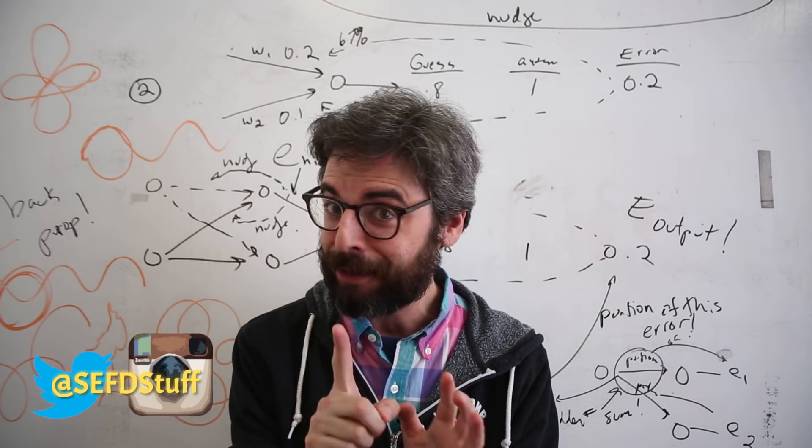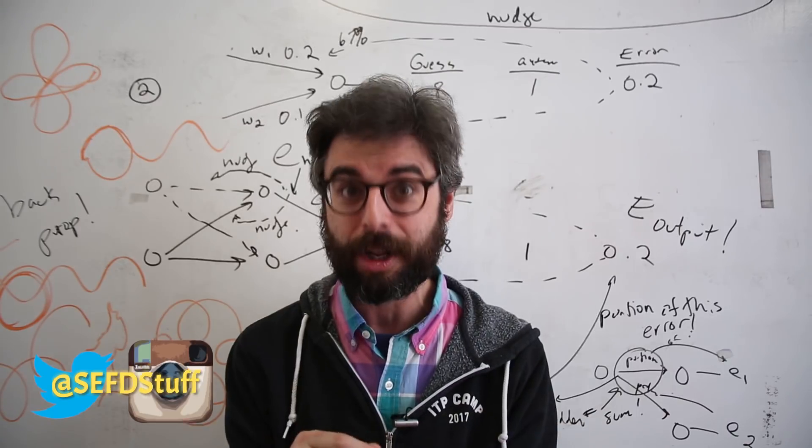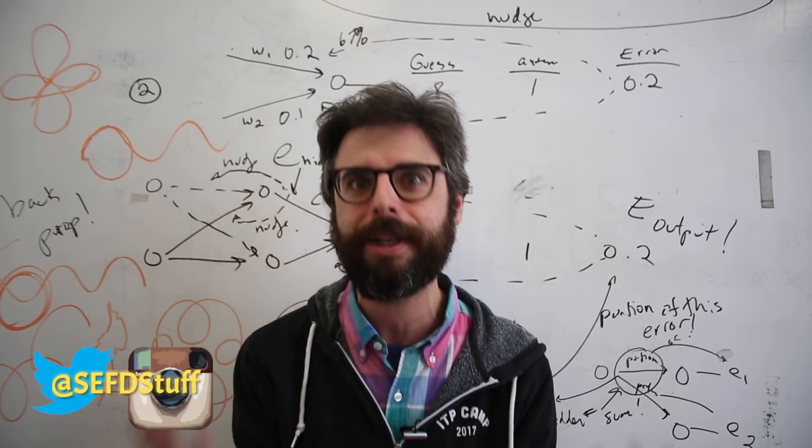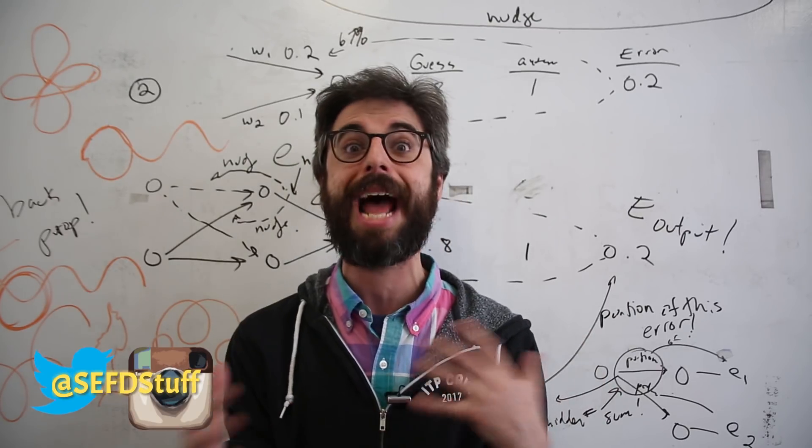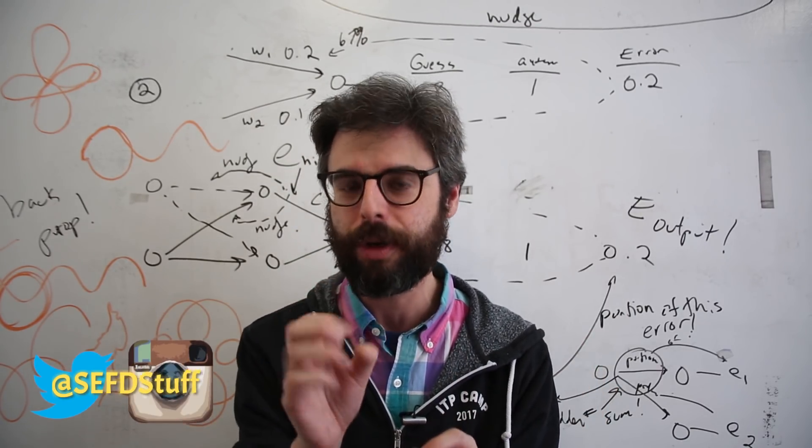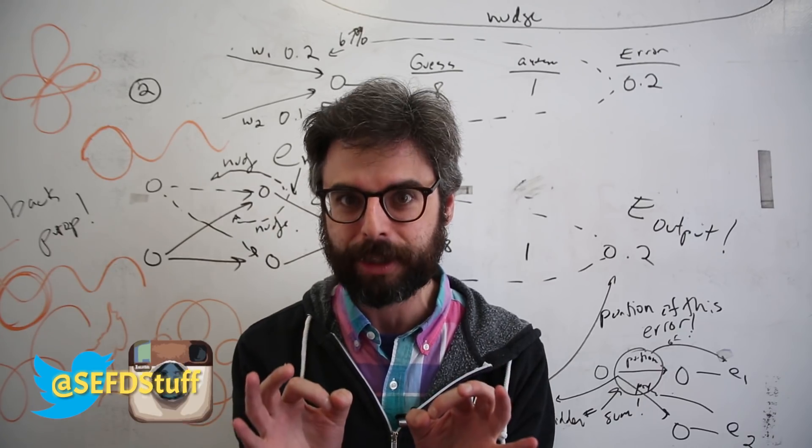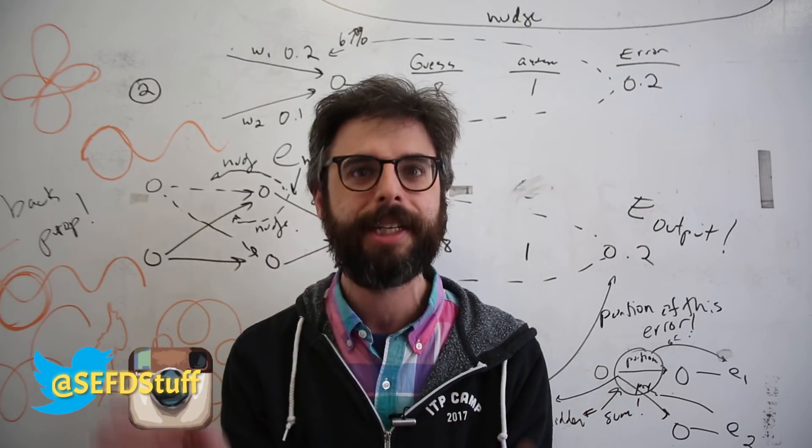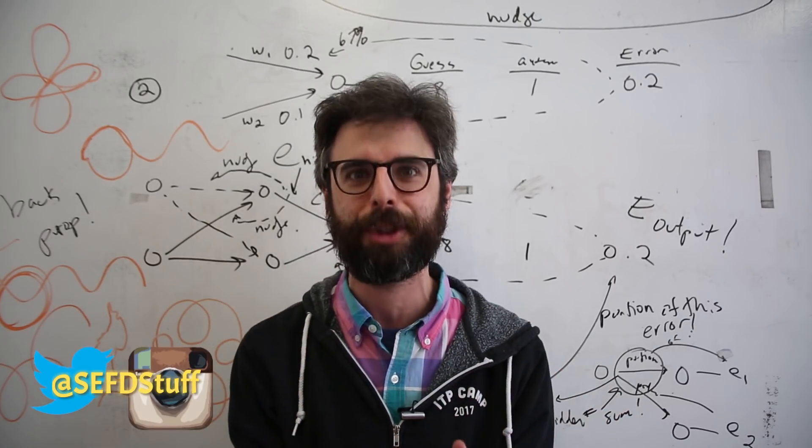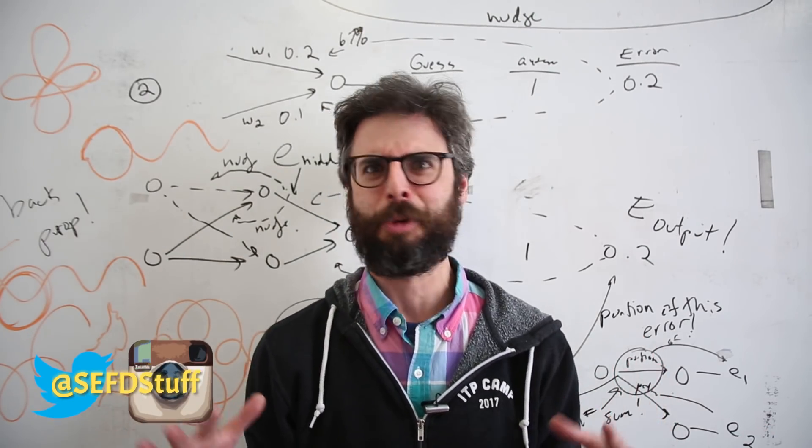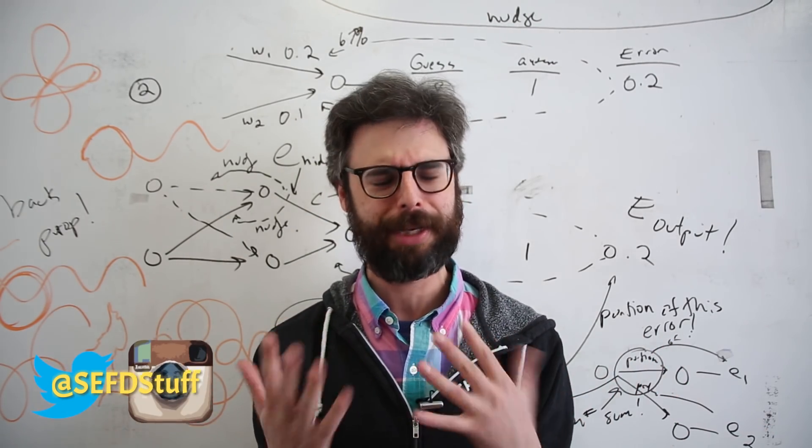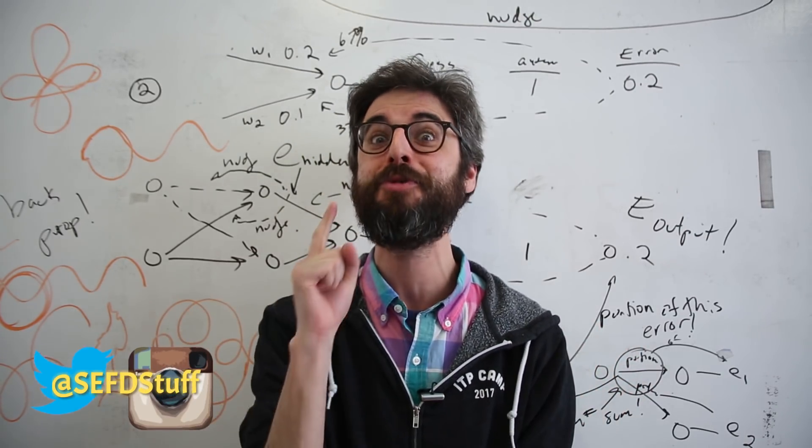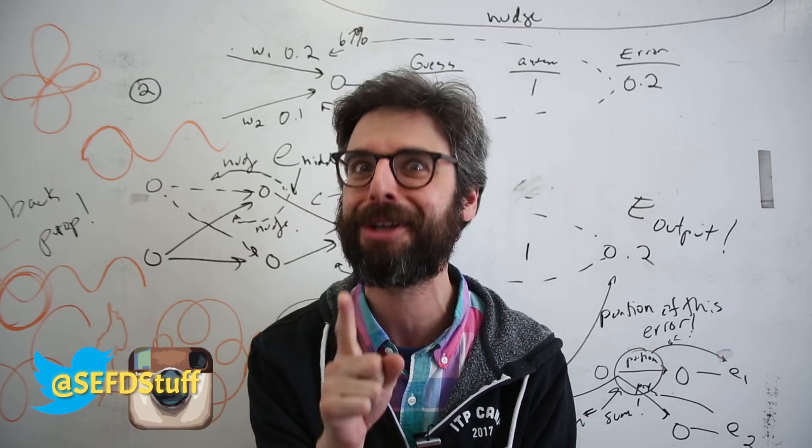Now, if you want to learn more about that JavaScript neural network library that I used in the color predictor for backpropagation, you can head on over to the Coding Train, where there's a whole set of tutorials about building that library and how it works. And in fact, coming soon, there's going to be a coding challenge on the Coding Train to build a color predictor with a neural network. All the links, all those videos, and everything will be in the description below. All right. I don't know. I'm feeling sort of weird today. I don't know if you noticed things are just a little bit off, but whatever the case may be, remember to always feed your curiosity.